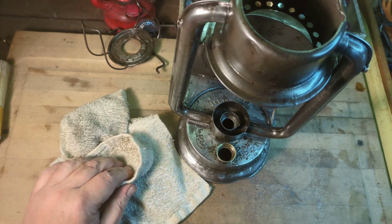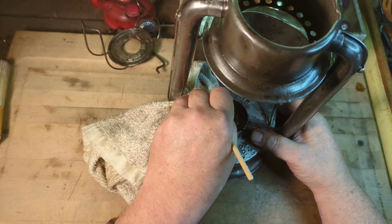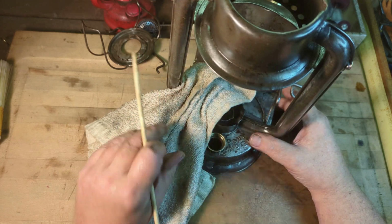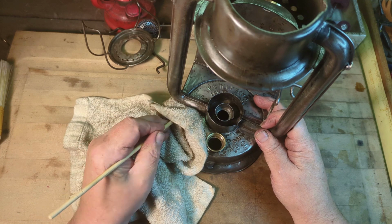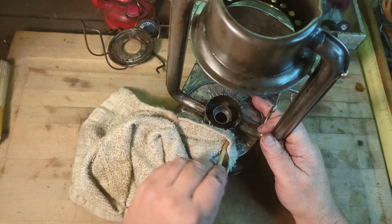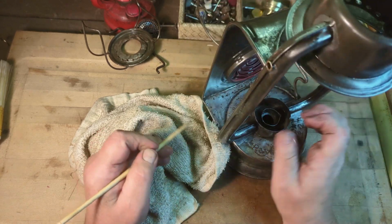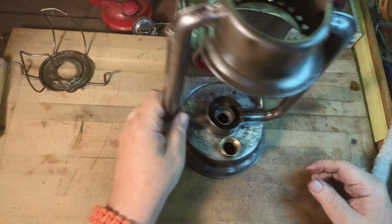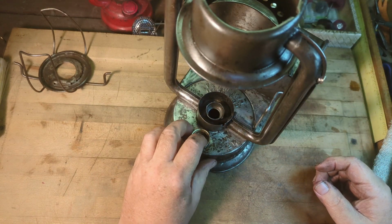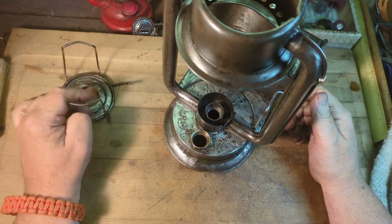It's like painting myself into a corner, but you know, I use that brush to get in the corners to put the oil on. And I can't get my fat fingers in there to get it off. So I'm using this retired knitting needle kind of deal. Get in the corners. All right, so next step is assembly.